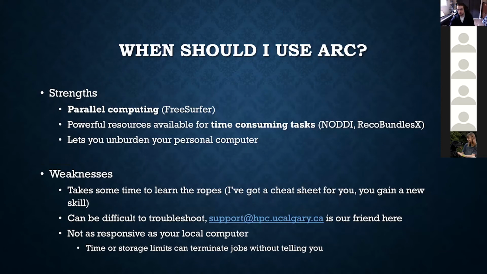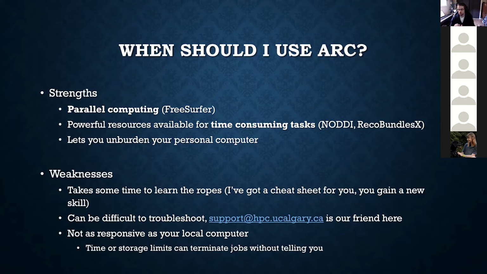So now that we've talked about what the compute cluster is and how it works, when should you actually use it, or should you actually use it at all? Like I mentioned, working with a compute cluster like this has some strengths and some weaknesses. The strengths are quite clear once you get the hang of it, once you learn the ropes.